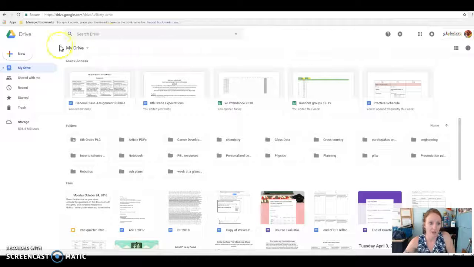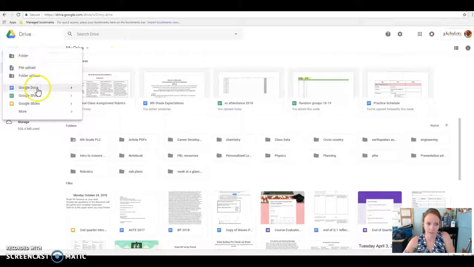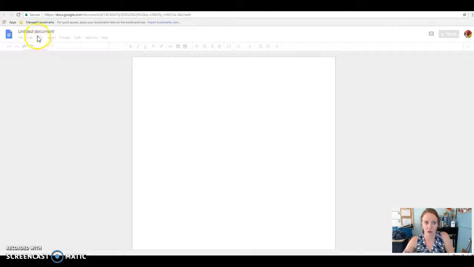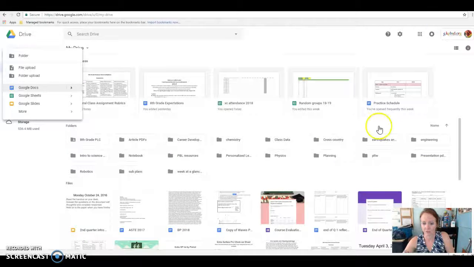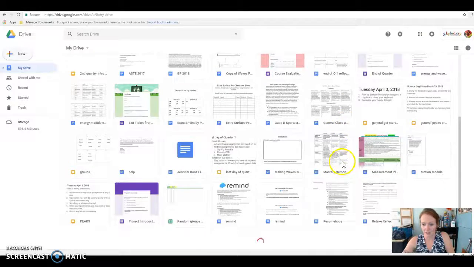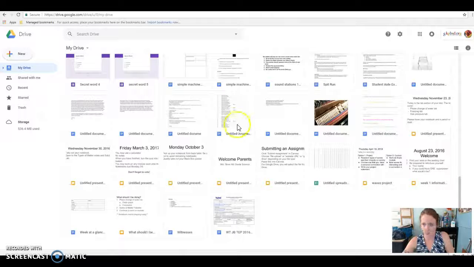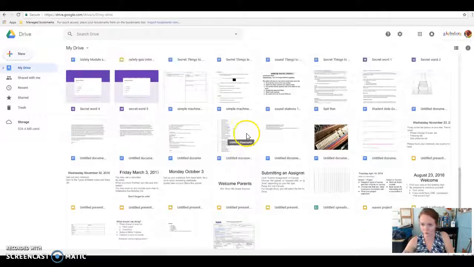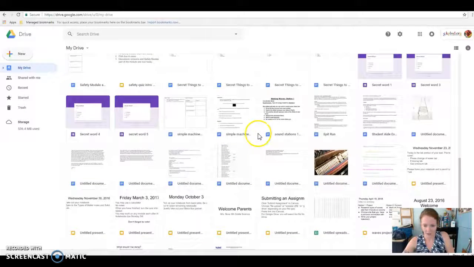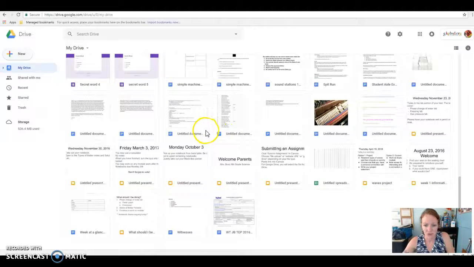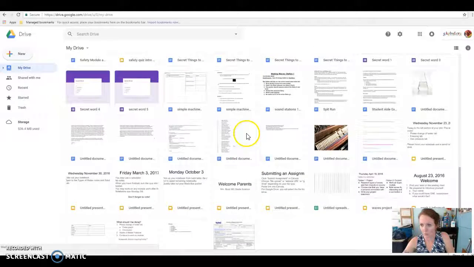When you open a new document, whether it's a doc, sheet, slide, or anything, it automatically defaults to an untitled document. If I close this, I'm going to go ahead and just X out of it, it saves that untitled document. I'm going to go down here and see if we can find it. As I have a few untitled documents.